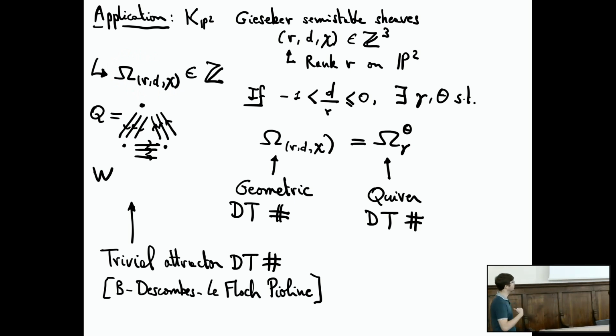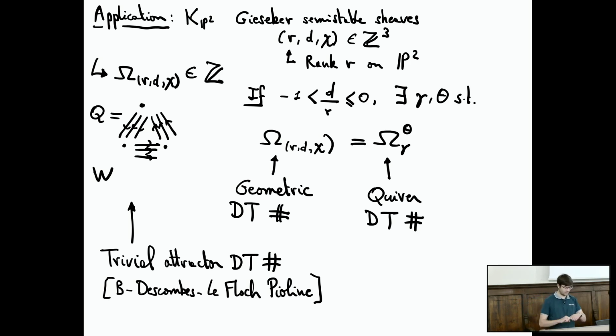As an example of the quiver DT invariants we have been talking about until now, in complete generality this is not an obvious question, because we focused on particular stability conditions for the quivers, these King stability conditions, which are pretty different from the asymptotic Gieseker stability conditions. Theta gives rise to a polarization. Here, because it's P2, there is essentially one choice of polarization anyway, because the Picard rank is 1.